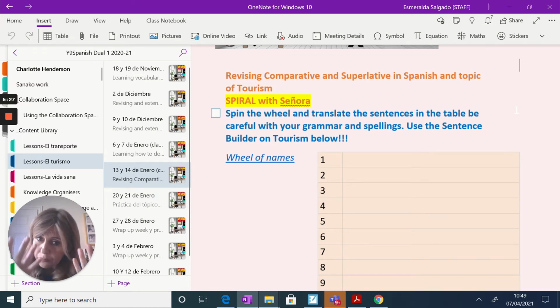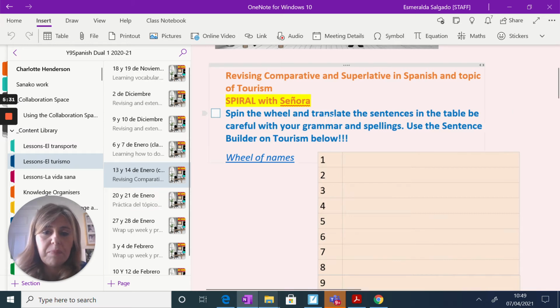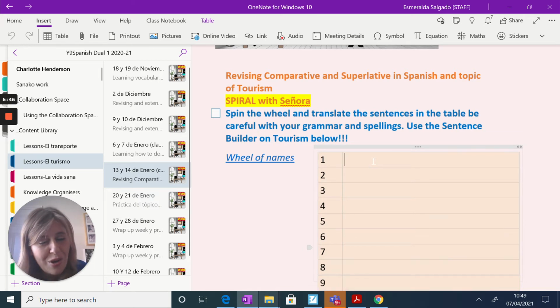After that, and this is what I like about this learning, if we do have time during the lesson, they're going to spin the wheel, but instead of doing it orally, they are going to write the sentences. If not, that would probably be their homework. A little bit like we did with whiteboards, but now it becomes a written activity. At this stage, they can write on their whiteboard and in their OneNotes.